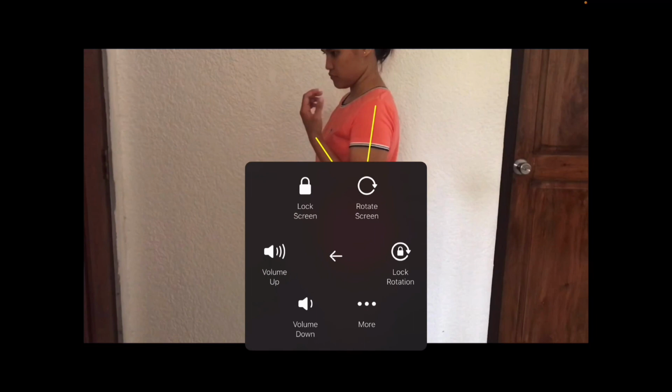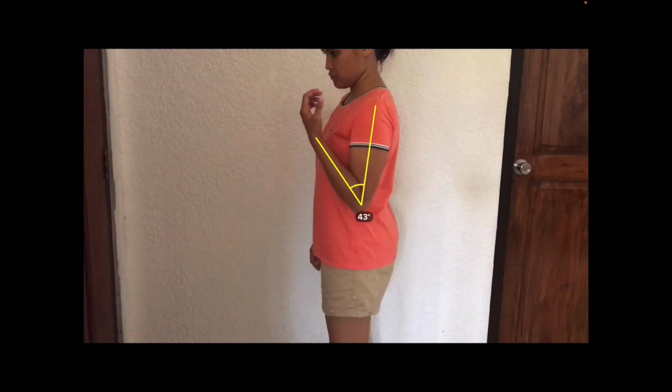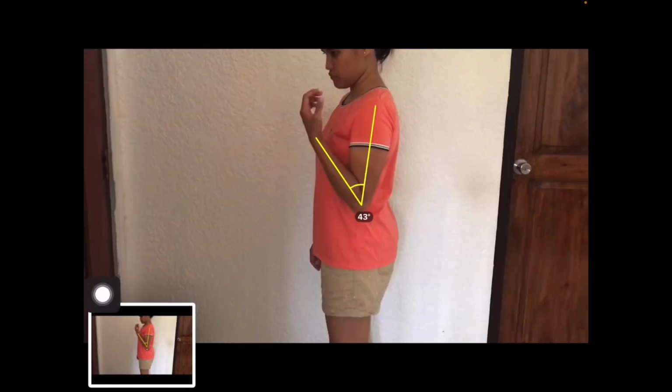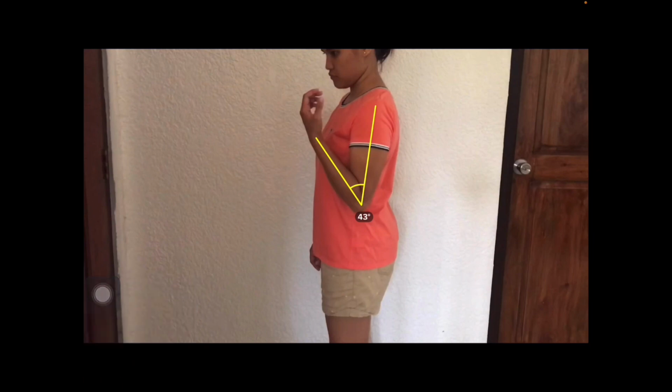What you can do is once again create a table for your ROM and add it to the tests and measures portion of your document or ICF. You can play around with the CoachNow app, and check more of its features that you think you can apply for your analysis and observation. So that's it.